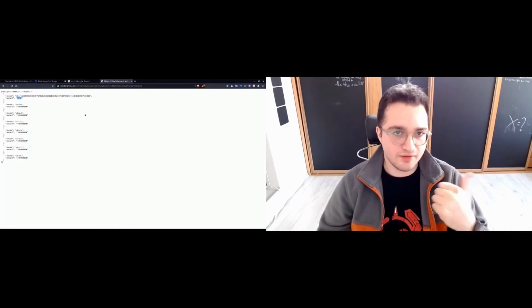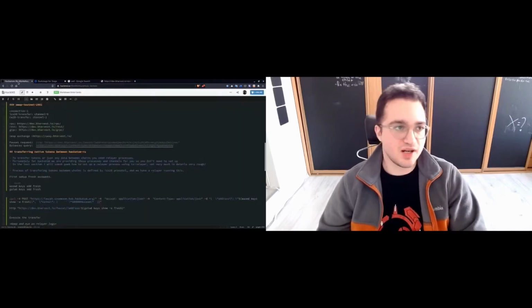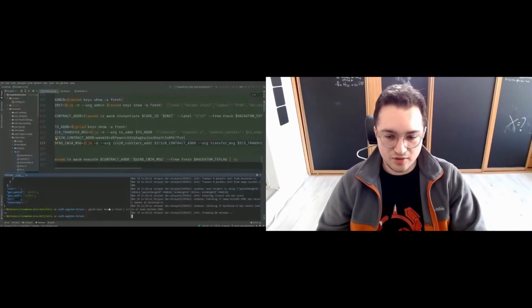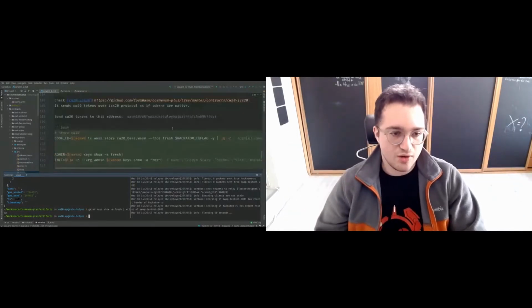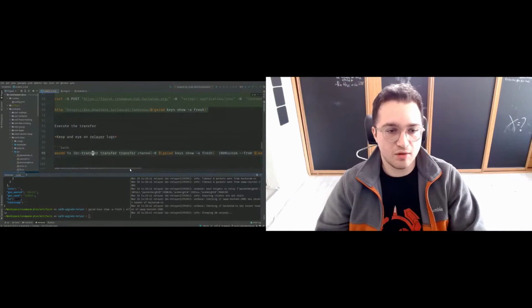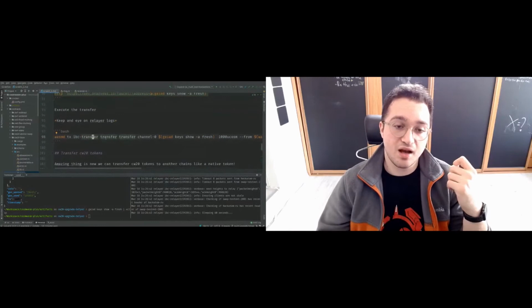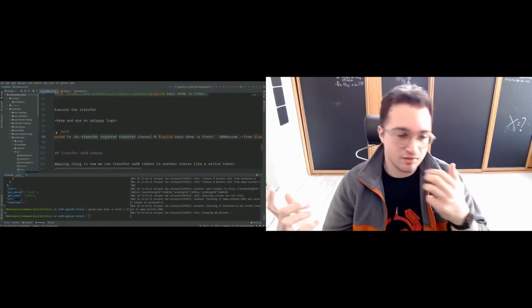In order to do the reverse, to send this token back to the first chain, you have to stop sharing again. Sorry for this, cannot share full screen. So you have to use the native IBC transfer method, because in the first chain it's CW20, but the second chain is basically native, right?